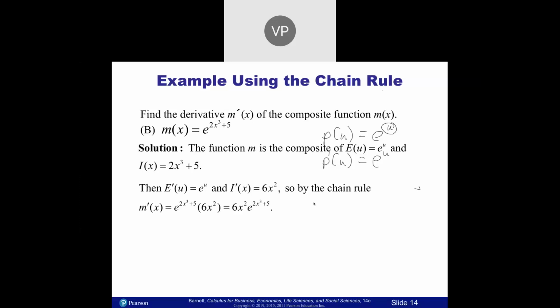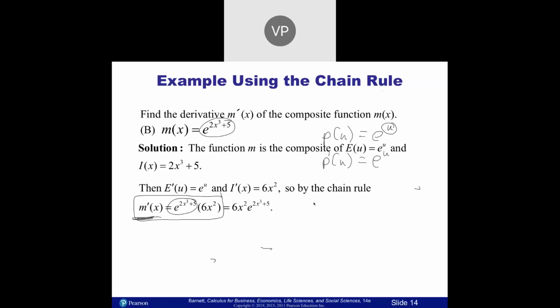Same kind of concept, okay? So jump right down here to the bottom. This is the part that I want to show you. Okay? When you have e to something, anything, the derivative is always e to that same thing. It's just a carbon copy. That's what you get, okay? The derivative, right there, of e to anything is just e to that something.